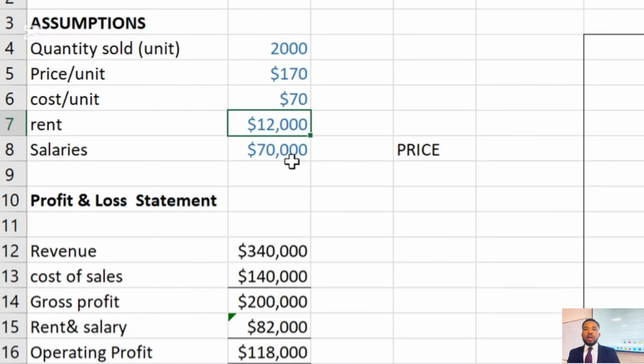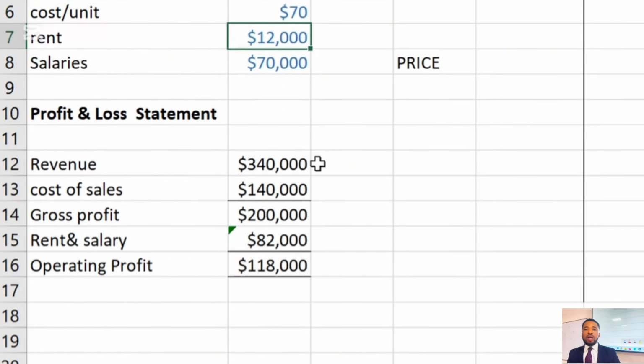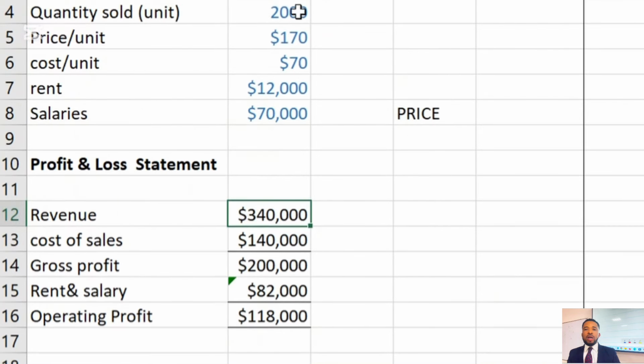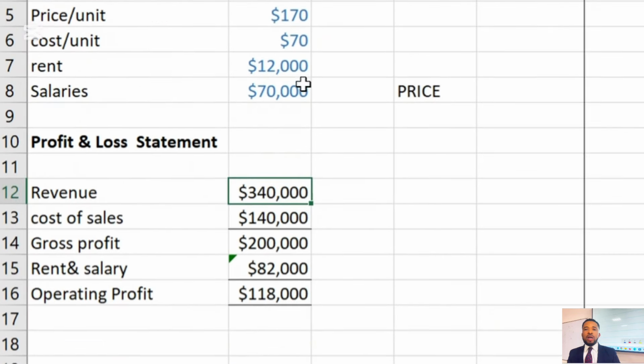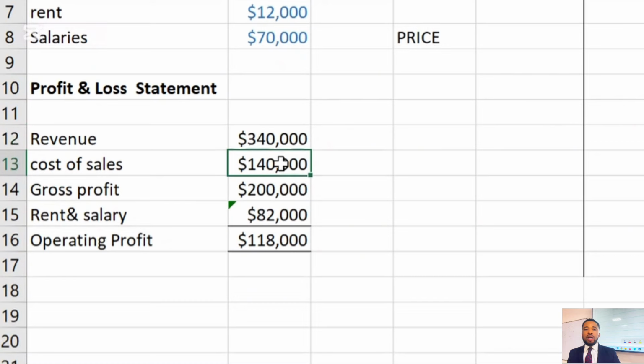I want to build a simple profit statement here, and the profit statement is revenue, of course, which is the quantity multiplied by the selling price. All right, and the cost also, cost of sales, the cost multiplied by the quantity, and then if you net this off, you get gross profit, which is 200,000, and then you have rent and salary, and then operating profit is $118,000. What does this mean?